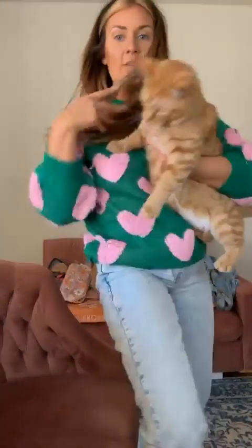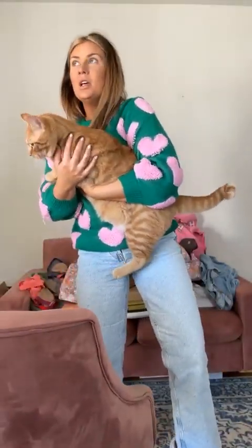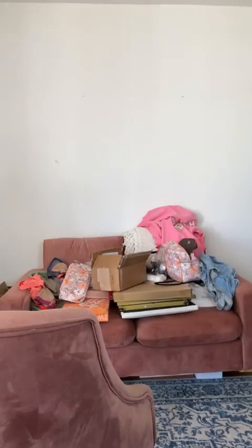Let me put this cat out here. Hang on. Come on, kitty cat. Oh my gosh, if you can tell how big he is, I bet he weighs 15 to 17 pounds. He's gigantic. Back to a little more quiet. Oh, now he's going to cry. We've got two kittens, and the black one I really, really love. She's just so soft, and I want her to love on me all the time. It's like the one thing you can't have. She's not interested. And then Pumpkin wants me all the time.